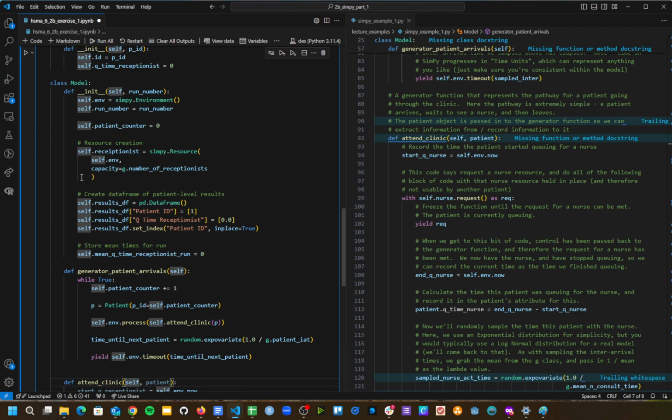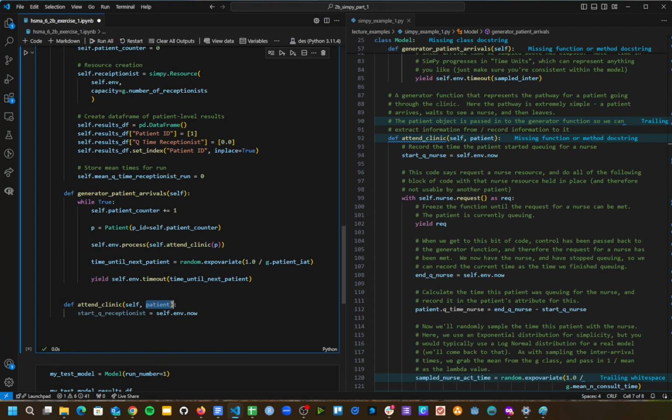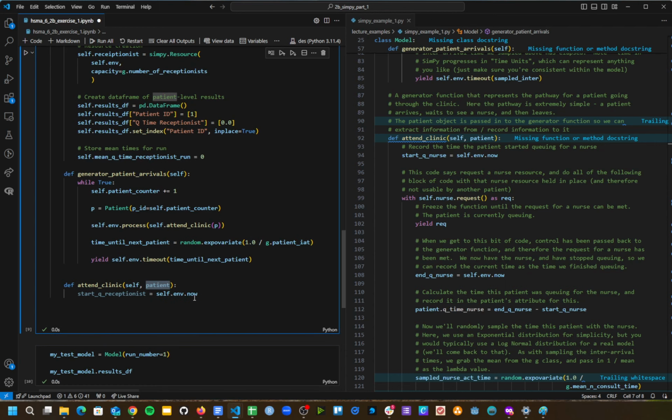our model class. So here, remember, we're passing in self. We're also passing in a patient class that we could have saved it to, but again, it's probably not worth recording when did they start queuing, when did they stop queuing, etc. You can do it. You might find that you do want to keep track exactly of when each patient started queuing, stopped queuing at every single point in their process, because that can create some quite interesting outputs. But for these purposes, we're just going to temporarily store start queue receptionist. We're not going to save it anywhere else. We're just going to use it inside this method, and then after this method has finished running, it's discarded.